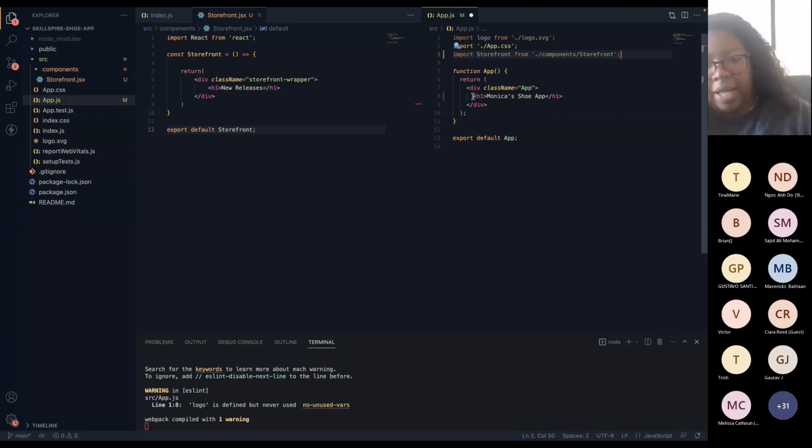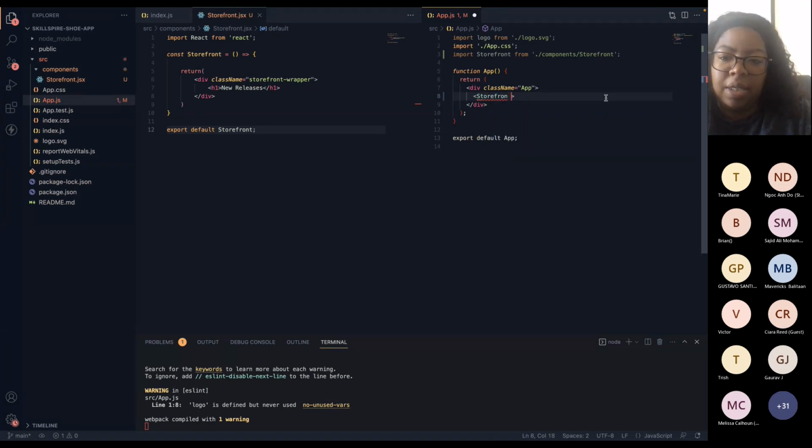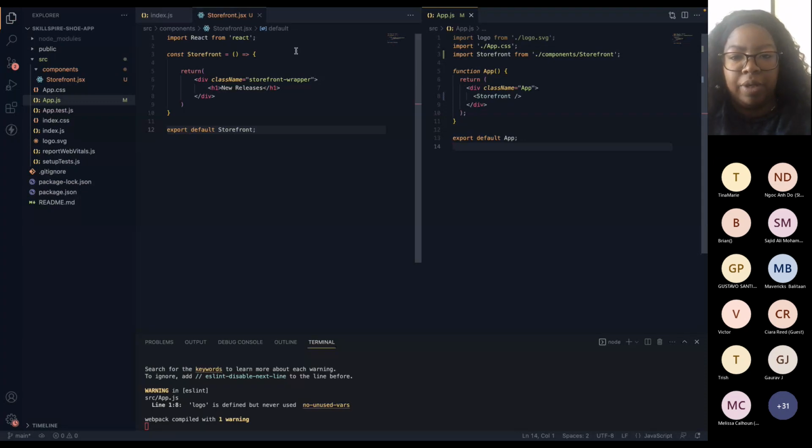Now on line 8, I can get rid of my title that I had before, and I can actually use the storefronts component. So on line 8, I can just type storefronts and then that /. I need to spell it correctly. So now my storefront is a component.